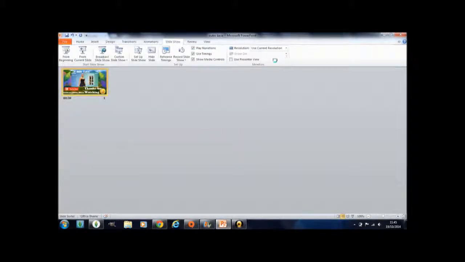And it's going to take a while to convert, so you just have to let it do its thing, and then you're good to go. You can add music to yours, you can do whatever you want. You can customize it however you want in Windows Live Movie Maker, or you can even add music in here, because you can insert music, and it's the same thing as with the video. You just make sure you rehearse the timings correctly. That is it, and at the end of this video, the outro is going to be played, and you guys can see the finished product, and it's going to look beautiful and amazing and fabulous.